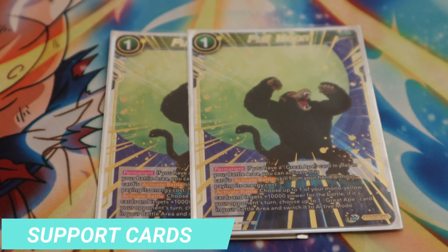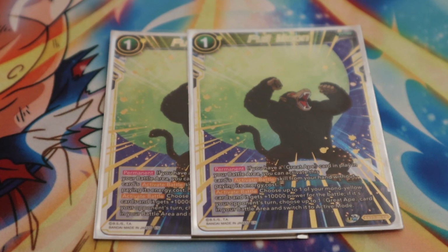Next is 2 Full Moon from the latest set before set 11. This is essentially a free 10k if you have an ape on board, and if it's on your turn, you get to untap one of your apes. So if you don't have Planet Vegeta out or a way to untap, if your opponent's swinging, you could combo this for free for 10k defend, then untap one of your 8 blockers, and then also block for the next attack. So it's a very valuable card.